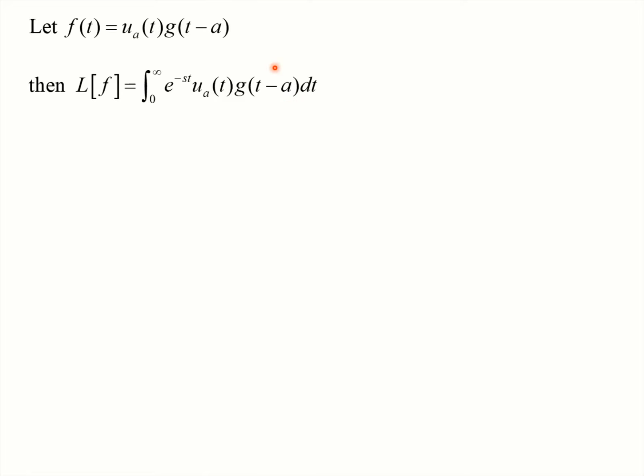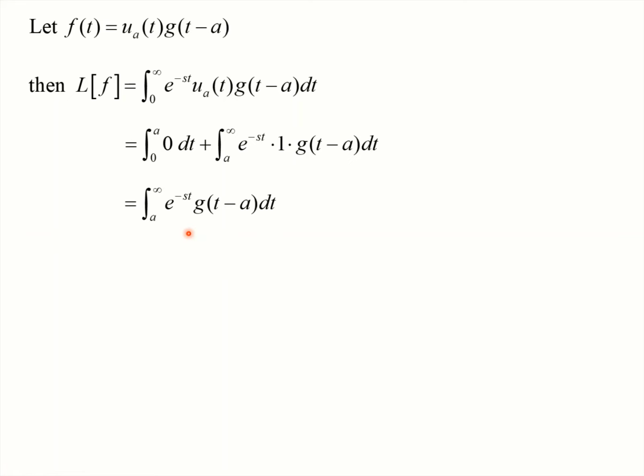Okay, the next thing I'm going to do is make the realization that u sub a, the unit step function, is actually a bit. It's a 0 or a 1, and it happens to be 0 from time 0 to time a, and happens to be 1 from time a to infinity. So I'm going to break this integral up into the sum of two integrals. So there it is, 0 to a, we have 0, and that's just going to 0 out. And then a to infinity, we have a 1 there. Okay, so let's go ahead and write the next step. It's just that right there.